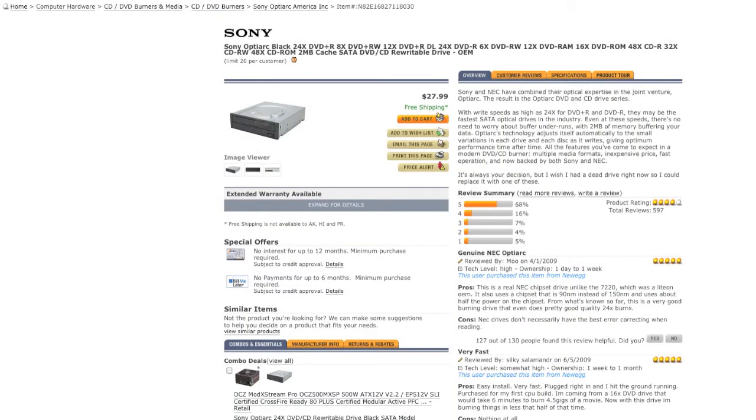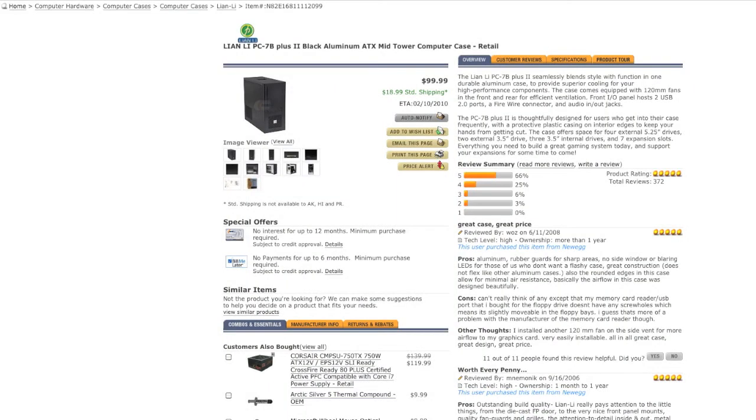First out is the Super Drive, which is Apple fancy talk for a DVD burner. And the iMac has 8-speed. I was unable to find an 8-speed DVD burner, so we'll have to do with this 24-speed Sony burner. Next out is the casing. He required that it had to be an aluminum casing, and this is one from Lian Li, a pretty nice casing. I would probably buy something more expensive, but that's all up to the taste of the user, I guess.